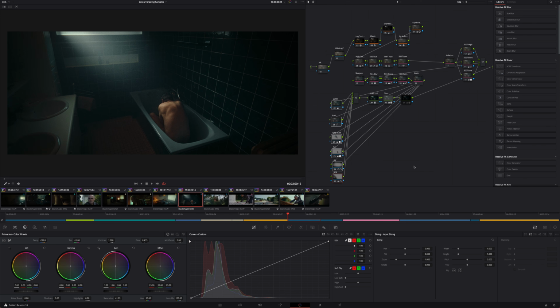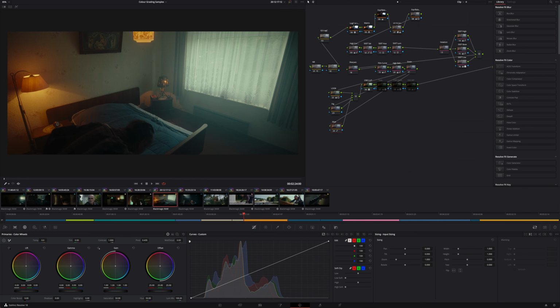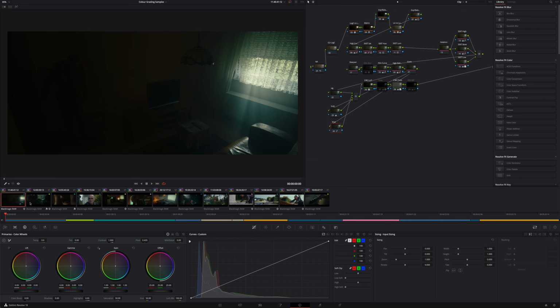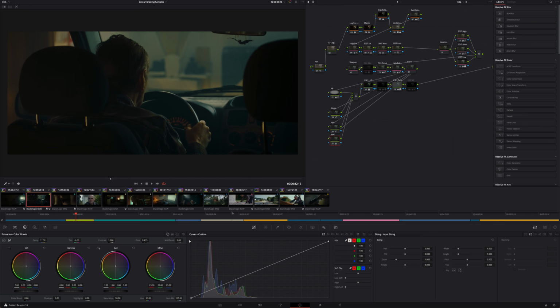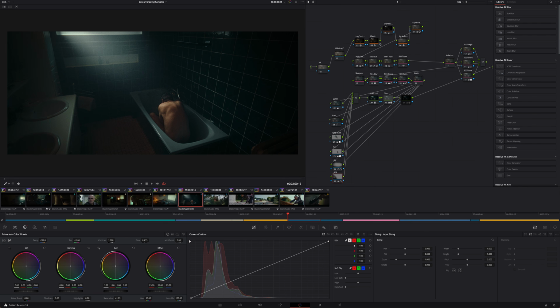Now the good thing about this is everything else is basically balancing out an image and creating the base for my creative process, which means I can actually use this without these adjustments and apply it to different images, different indoor scenes. I can use it here, I can use it here, I can use it here, here. And you're starting to feel like there is a color palette going on in this. And that's thanks to using the 500T color process, as well as the 2383 LUT, that bring us in the same color palette that pushes that teal and orange look.